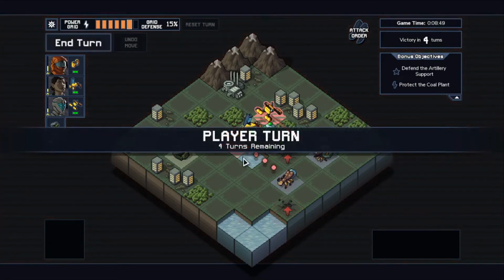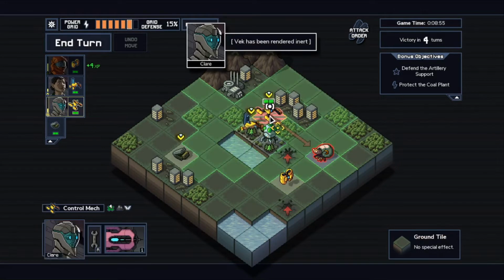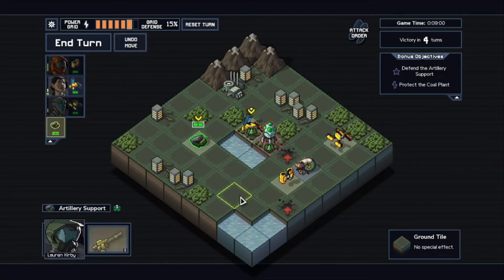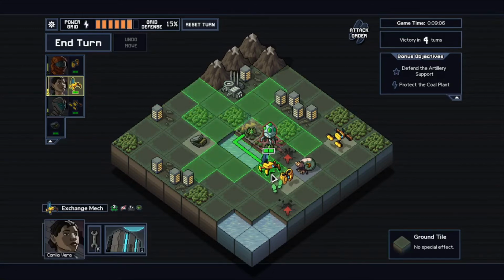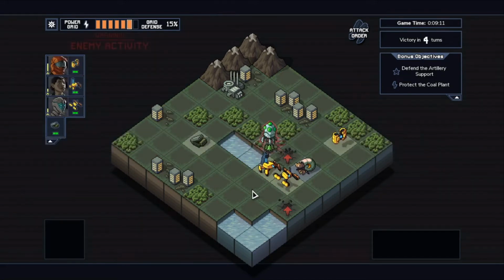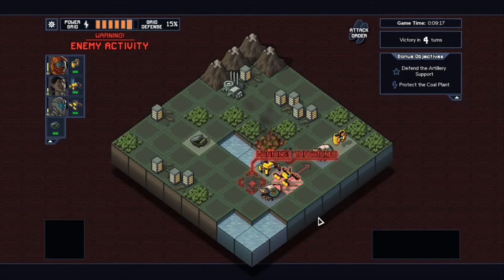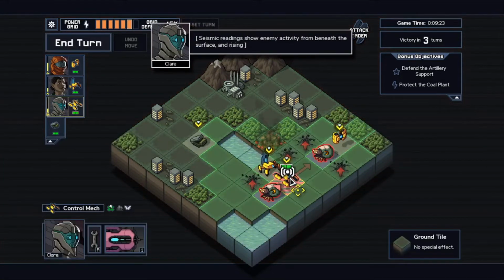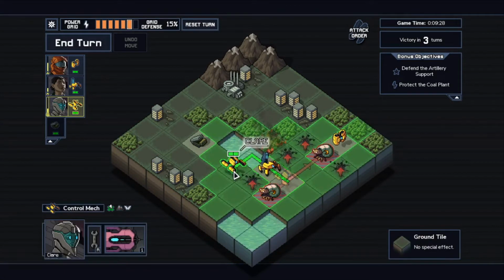Alright. So why don't we just do that? Support can do this for reasons. And this. Once again, the Vek have given us pretty simple choices here.